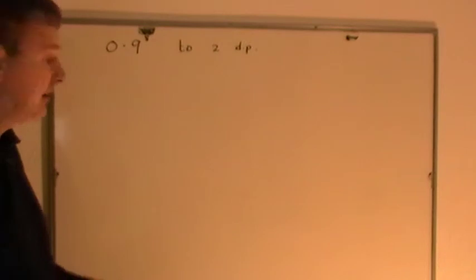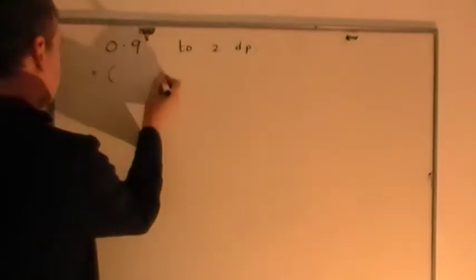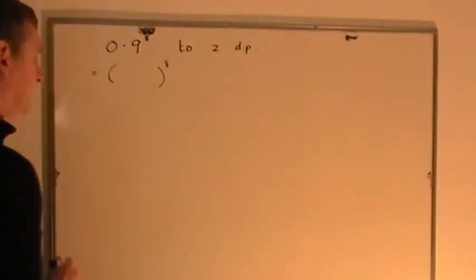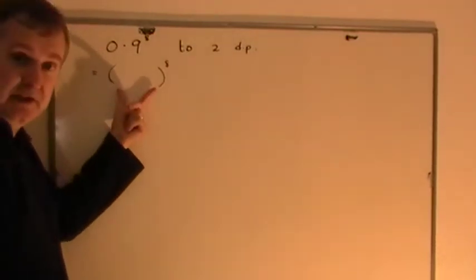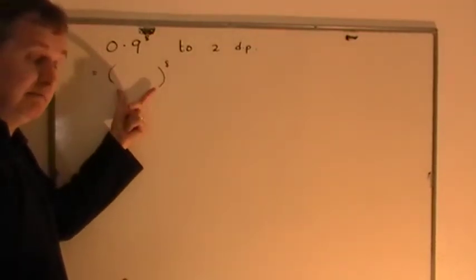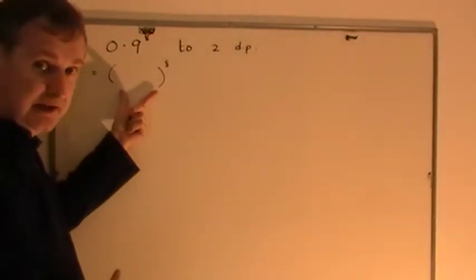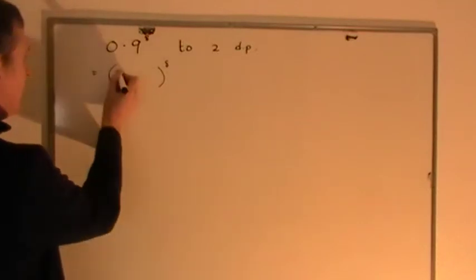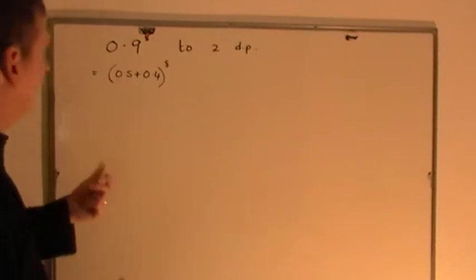Well, once again, I'm going to write this as a binomial expansion to a power. So I'm going to say that this is some binomial, obviously to a power 8. Now, to be honest, you can actually write whatever values in here that you like. I didn't mention this in the previous question, but perhaps I'll backtrack and have a look at that in a second again as well. So, for example, I could put 0.5 plus 0.4 to a power 8 and work it through like that.